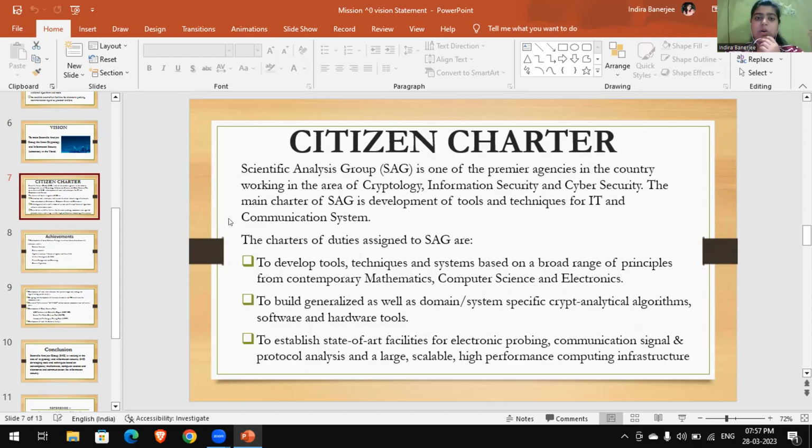The main charter of Scientific Analysis Group is to develop tools and techniques for IT and communication systems. The duties assigned to Scientific Analysis Group are to develop tools and techniques based on a broad range of principles from contemporary mathematics, computer science, and electronics to build generalized as well as domain and system specific cryptanalysis algorithms, software and hardware tools, and to establish state of the art facilities for electronic probing and communication systems.